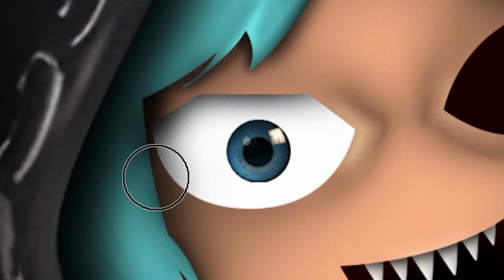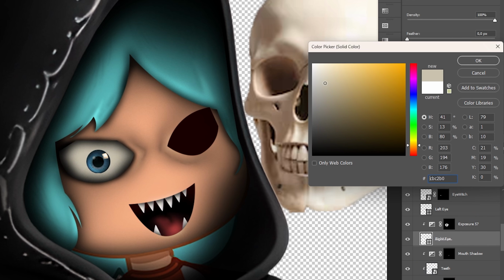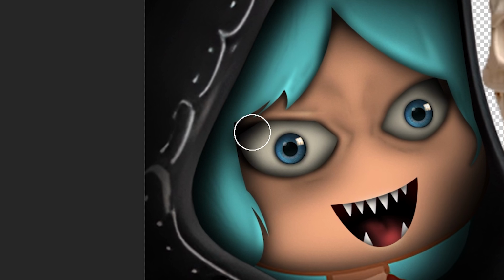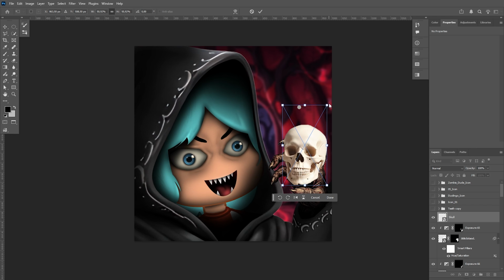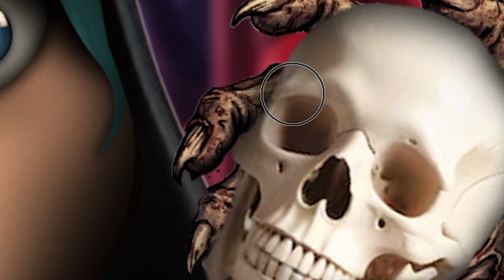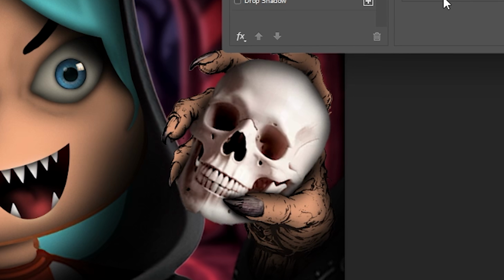Then I started working on the eyes, gave it a sickly yellow tone, and shading to make it cohesive with the rest of the face. The skull was resized to fit inside the hand instead of resting on it. Then I masked and shaded so it felt physically held. The hand itself was simplified because holy shit, that thing was detailed.